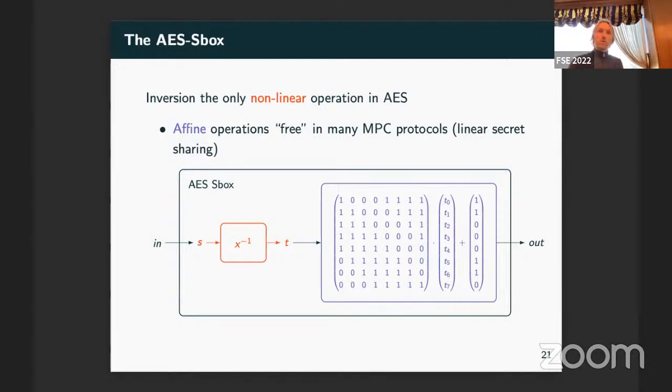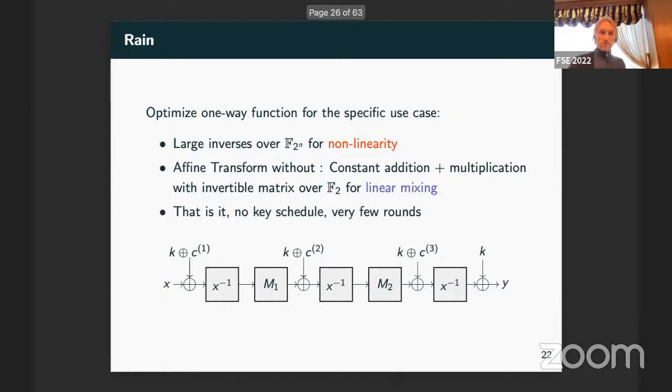And I guess I don't have to explain to you the AES S-box in too much detail. You have a finite field inversion, in the case of AES in a smaller field, and then you have some affine layer added to it. And now as a mental exercise, think of this AES S-box and simply expand it to a full state. And you have a round function that operates on your full internal state, for example, 128 bits. You have a finite field inversion, and then you add some affine layer to this. So what we have now, something we call RAIN, looks exactly like what you have on the slide here. And this is the whole design.